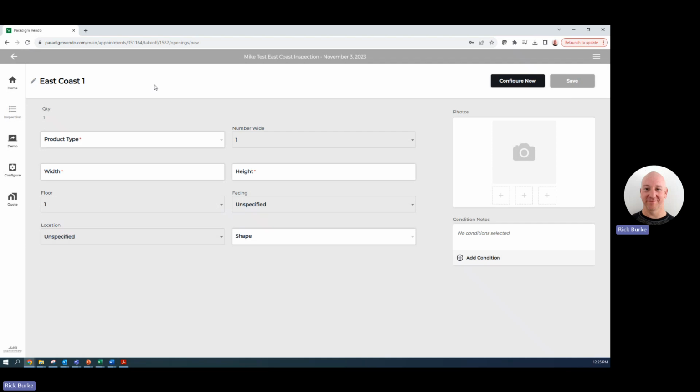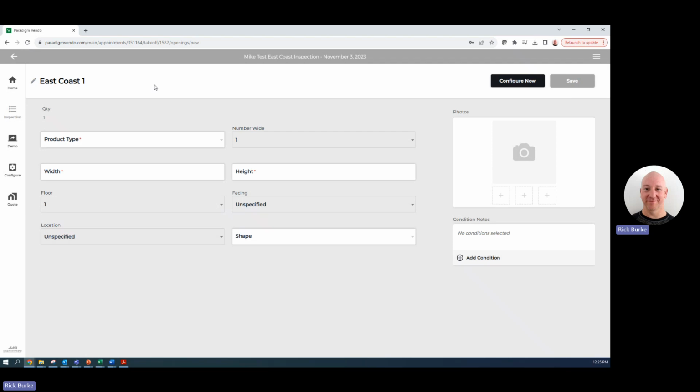A couple of things to point out here also. This is the inspection. It's not the configure. So when we're doing the inspection, we're just kind of giving a rough idea of the openings, the type of openings, the approximate size. So we can add in a couple of integrated devices, especially if we're on a tablet.